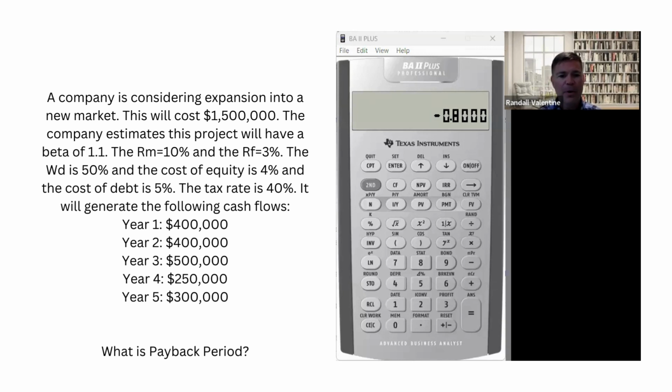So the final part of this problem is this: should we accept or reject this particular project? And the answer is it's inconclusive. NPV is saying that if we're using WACC, we accept. If we're using CAPM, we reject. So it's inconclusive because we have one saying yes, one saying no. Therefore, we don't know exactly what the answer is.